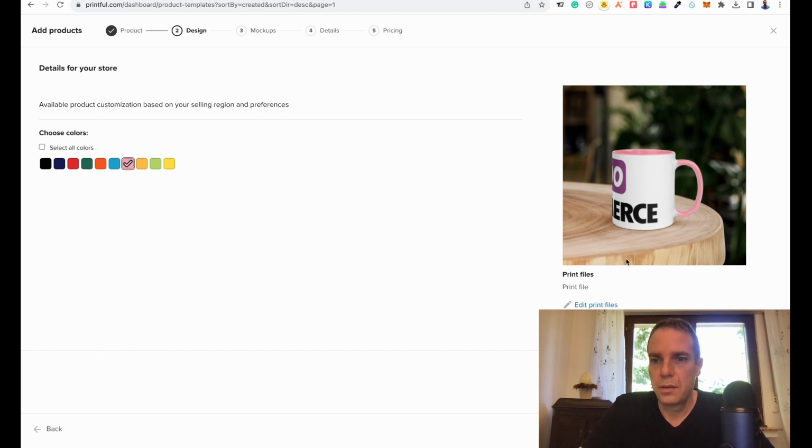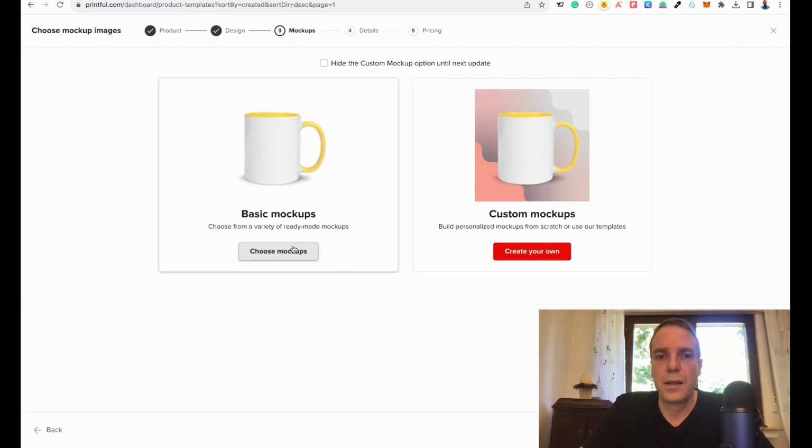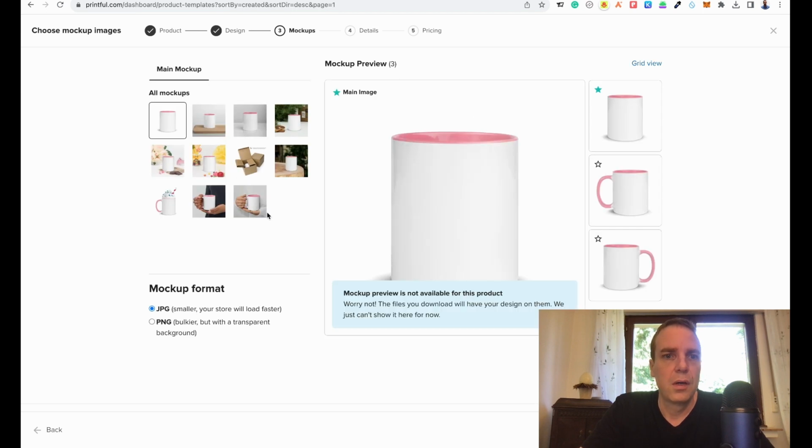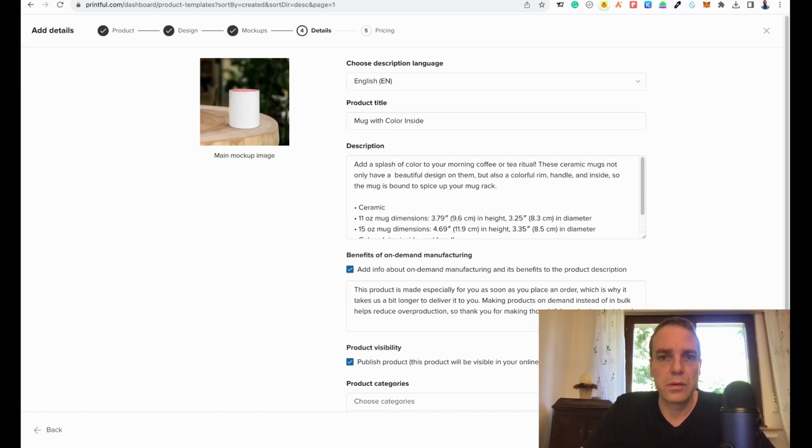Okay, here's the image. Edit print files. Proceed to mockup. Then I choose the basic mockup. Okay, maybe it's just how this is shown. Okay, then let's click on continue.